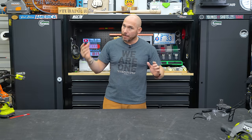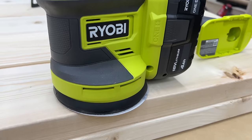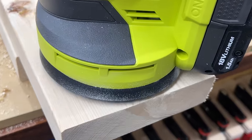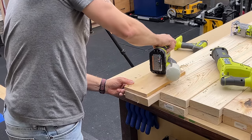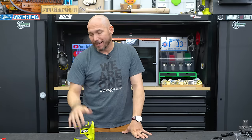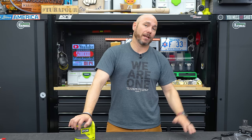Two tools I would avoid if I were buying again. Number one: this little sander that came in the combo kit. It's not very powerful — when you're sanding with the battery in there, it just stops rotating; it doesn't have enough oomph to spin that disc under regular pressure on wood. I'm not happy with this sander and I would avoid it. I'd recommend going with a corded DeWalt or Craftsman sander instead. I have yet to find a cordless sander I like — if you know of one, drop a comment.